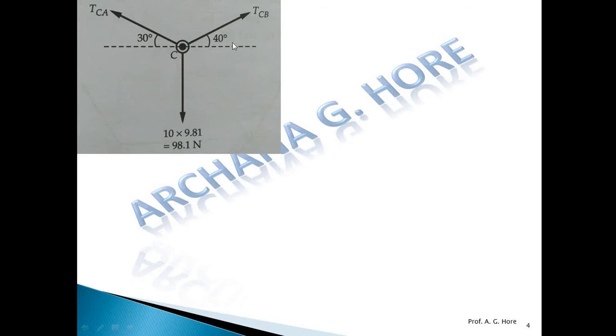Okay, so this horizontal line and vertical line have the angle 90 degree. Here also this angle is 90 degree, and we want to find out the angle between the forces. So 90 plus 40, that is 130. This is 90 plus 30, so the complete angle is 120. And for this angle, the complete dotted line is 180, so 180 minus the addition of 30 plus 40, means 70. So we can easily get the remaining angle in between TAC and TBC like this. So find out these angles and use Lami's theorem at joint C.